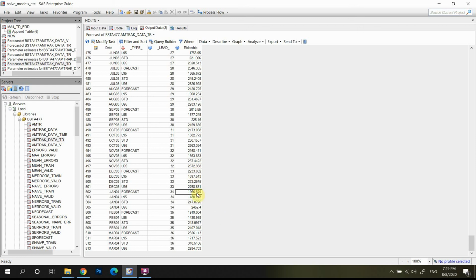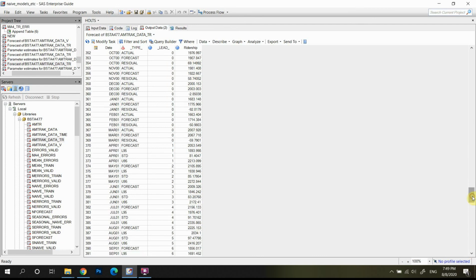Because now we have the trend in the equation, we see that our forecast values are different for each observation. And you can export it like I showed you before.